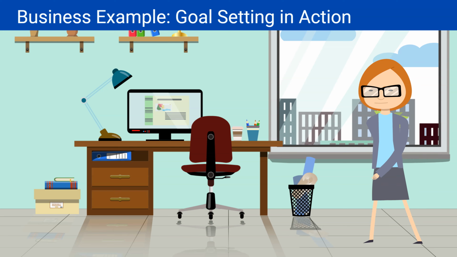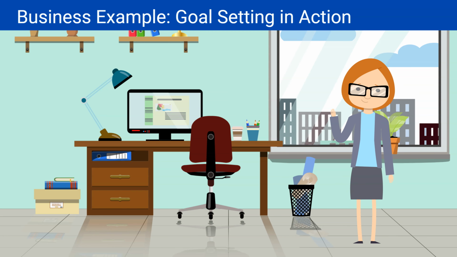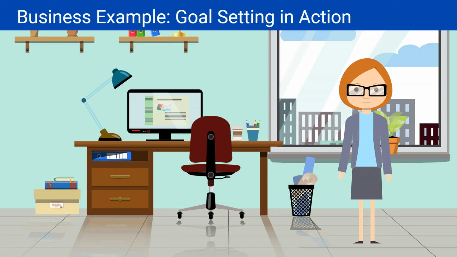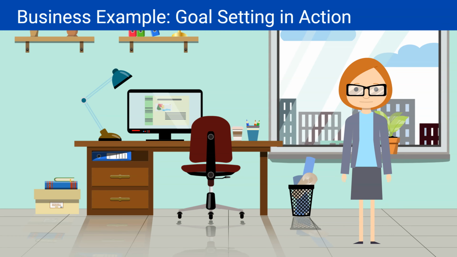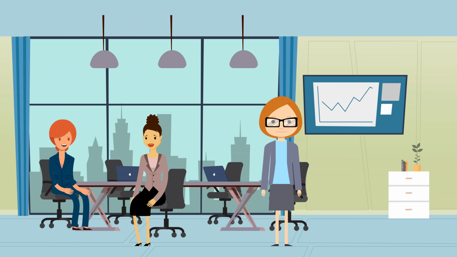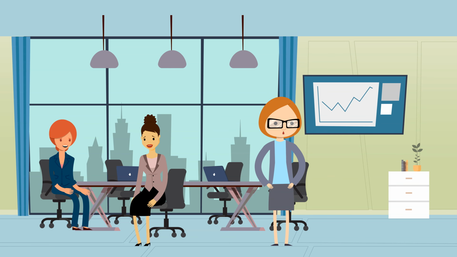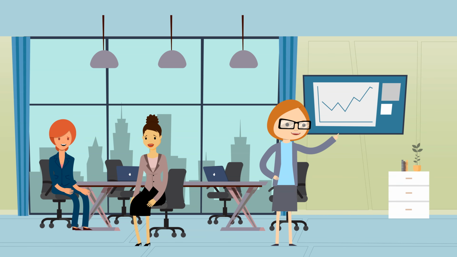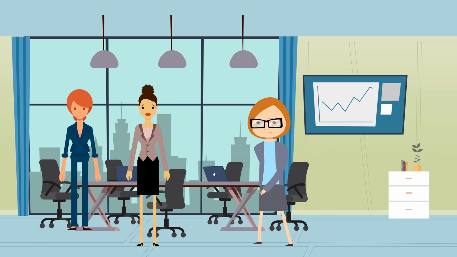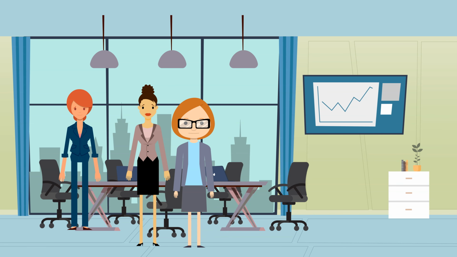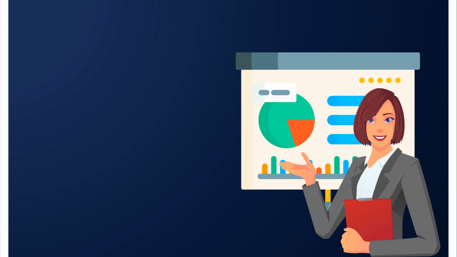Business example, goal setting in action. Meet Rita, a regional sales manager at a telecom company. Her team has been stuck in a performance plateau for months. She decides to implement a new strategy using goal-setting theory. Rather than saying "we need to improve," Rita sets a specific and challenging goal: increase regional sales by 15% in the next quarter. She makes the goal public, shares it across the department, and asks each team member to define their personal sales targets. To build commitment, she connects the goal to potential bonuses and future promotions, outcomes that matter to her team.